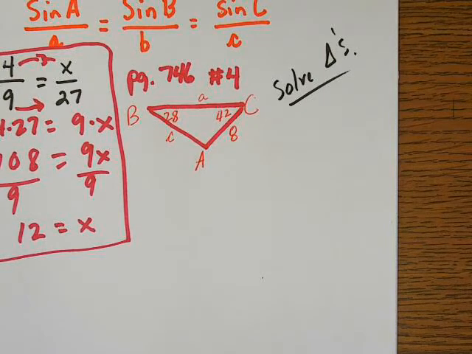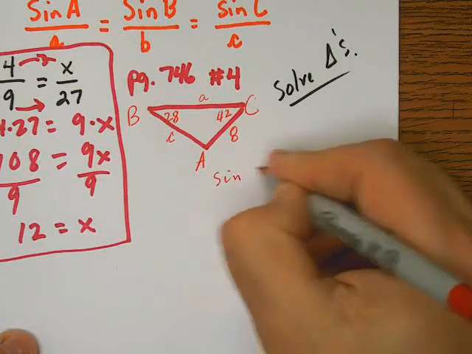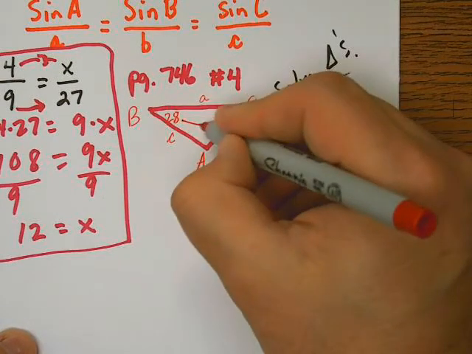By the way, before I keep going here, can I use the Pythagorean theorem? No, why not? It's not a right triangle. That's a common mistake. Don't make that mistake. Can't use the Pythagorean theorem. Okay? All right, so let's set up the proportion. Let me find a good one here. I'm going to go the sine of 28 is to 8. That's the side opposite.